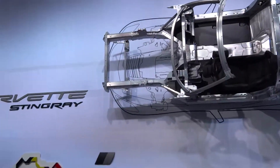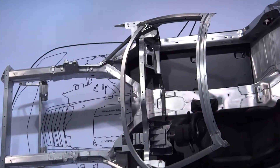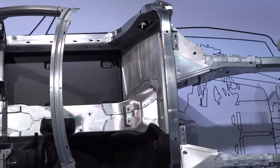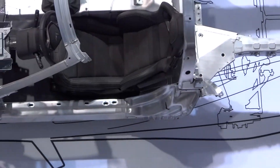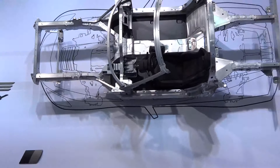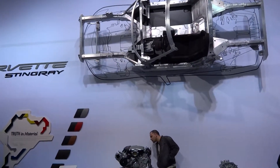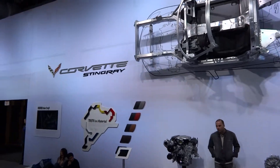Which is LT1. That's going to make this not only the most powerful standard Corvette, but the most efficient Corvette ever, and the most fuel efficient 450 horsepower car on the market. So you do not have to sacrifice fuel economy for performance. We also like to talk about how potent this engine is — we want you guys to understand that — under 4,000 RPM.